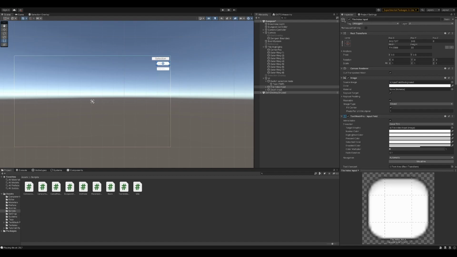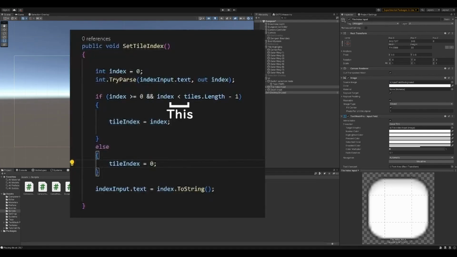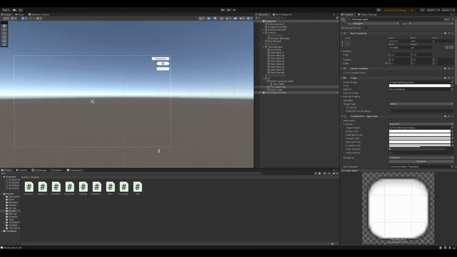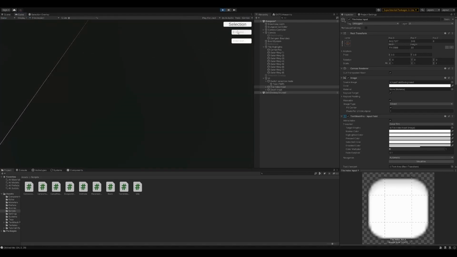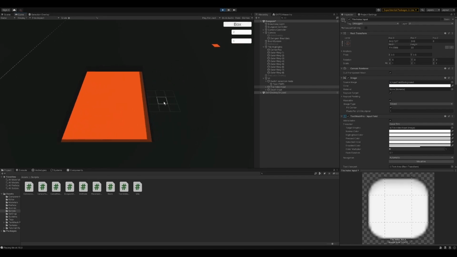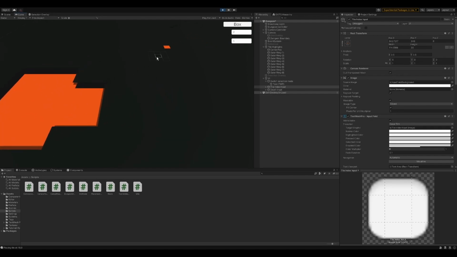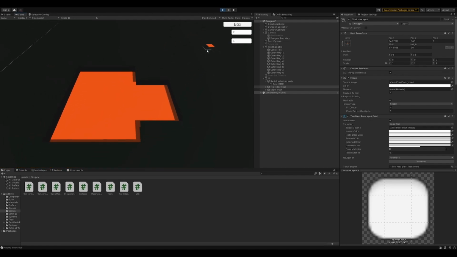Oh, I know what it was. It's because it's a less than, so I don't need to subtract the 1. I just quickly went in and got rid of that. Now, when we come in here, let's set the type to 2, depth to 1, set it to box. There we go. Nice and easy now.